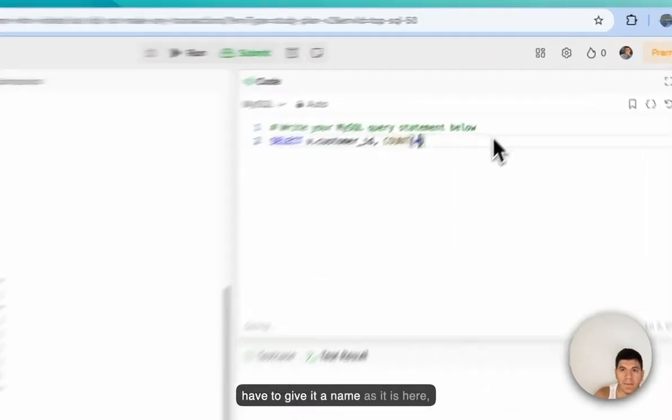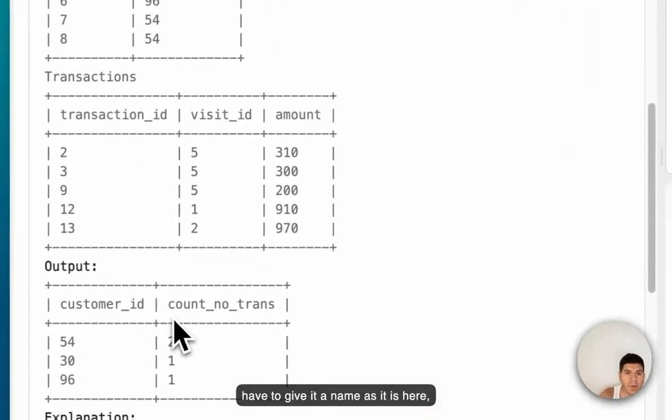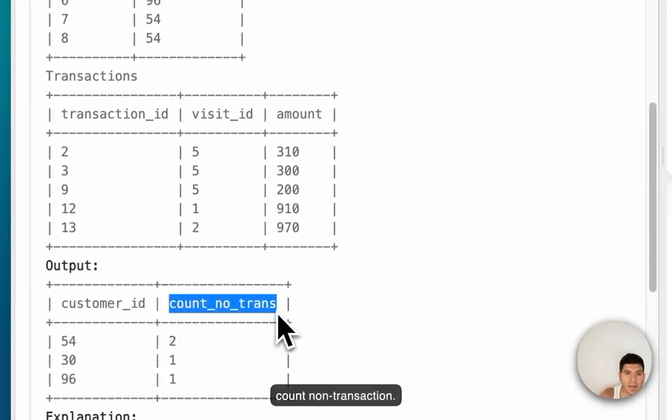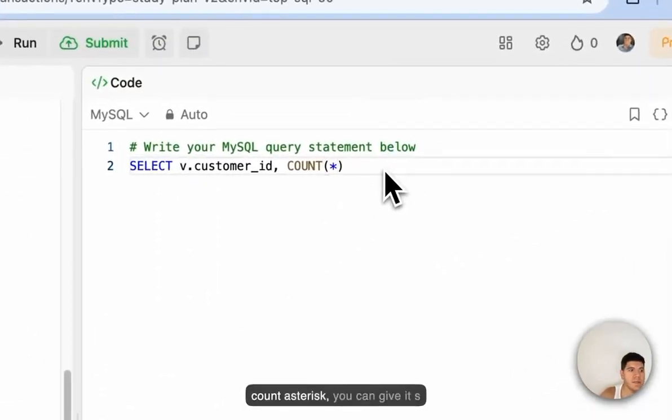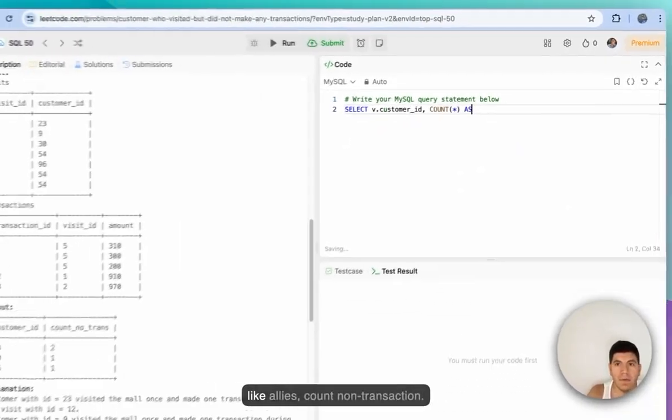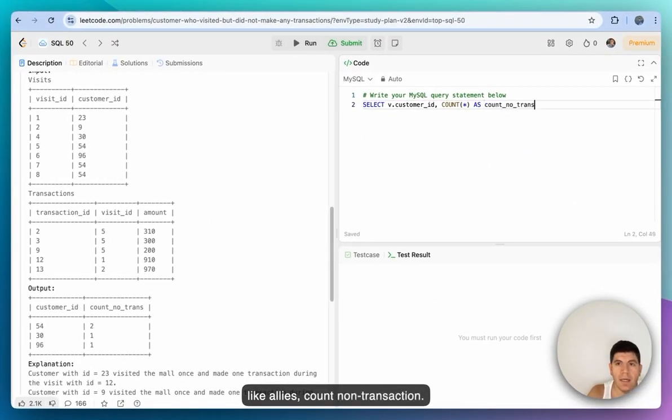And we have to give it a name as it is here, count non-transaction. So count asterisk, we can give it as an alias count non-transaction. Then we select from our visit table.